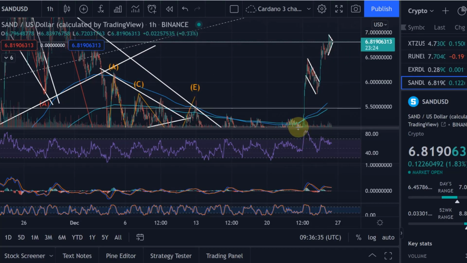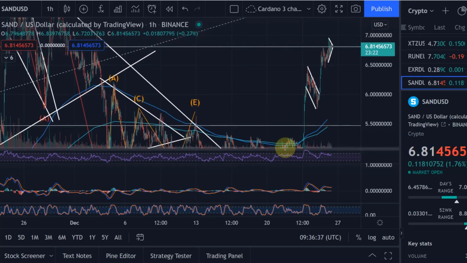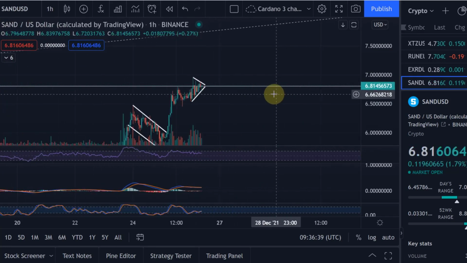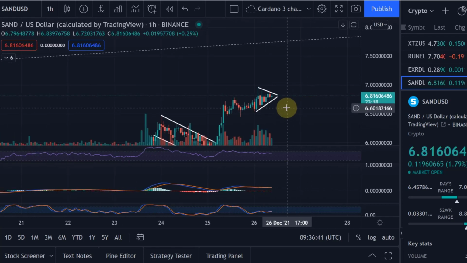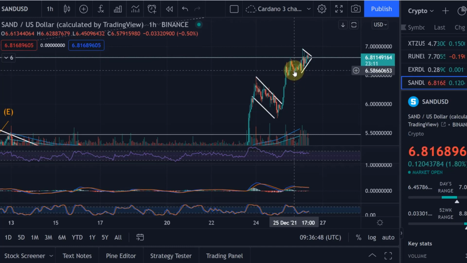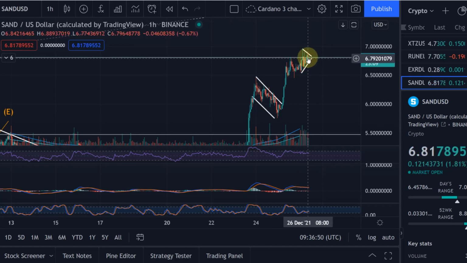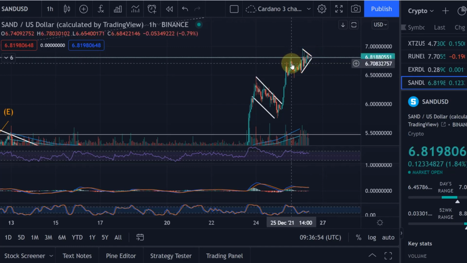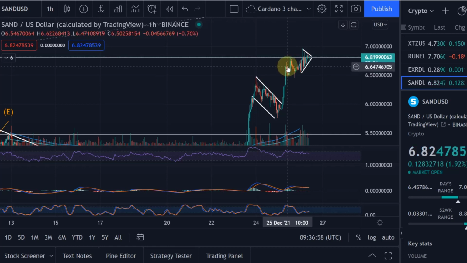Sand is just at a breakout point in my view, and we are here in the apex of a triangle. After my last video yesterday on Sand, I think we were at around 660. I did say I would expect further continuation to the upside, which we have seen so far. Also, I said yesterday in the video that I think we were here, at around 650.